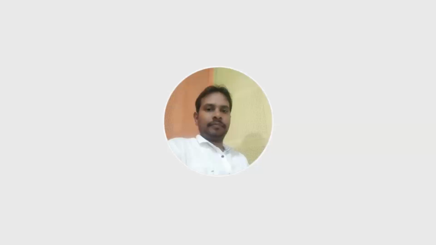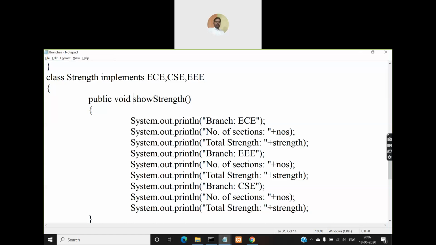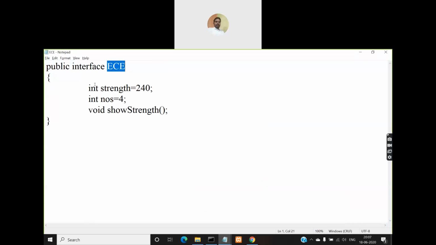Reference to NOS is ambiguous. Similarly, you'll also have reference to strength being ambiguous. Why are you getting this error? Because all the three interfaces have the same variable names strength, NOS, and the same method show strength.